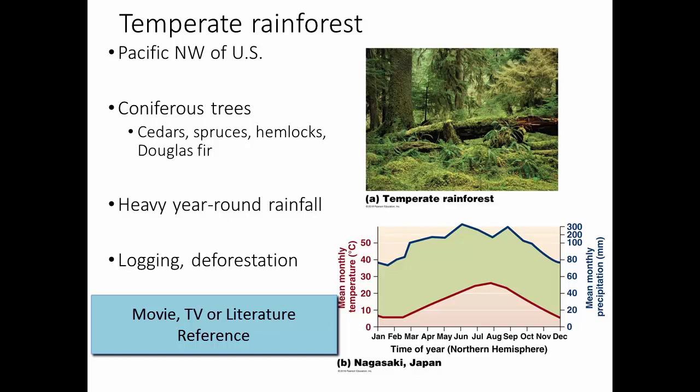Soils in the temperate rainforest are very fertile, but are also susceptible to landslides and erosion when the forests are cleared. This biome is impacted by humans through logging and extraction of other commercially valuable products found in the forest. Timber harvesting has eliminated the old growth trees, which threatens many species with extinction.